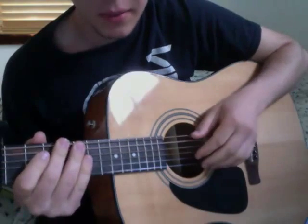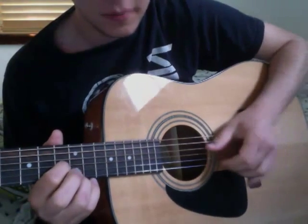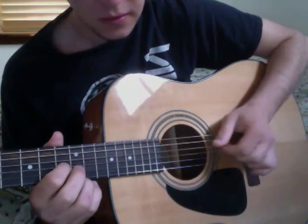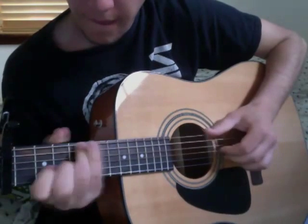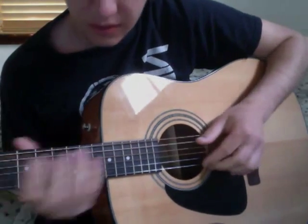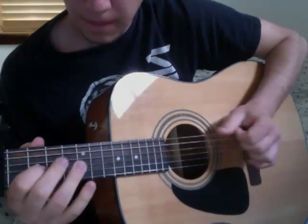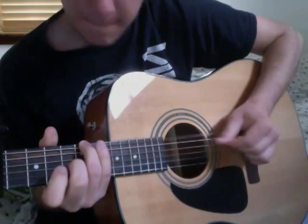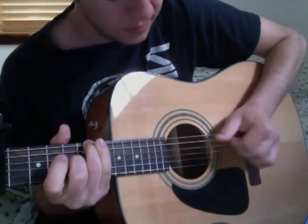So the last half is pretty much the same. It's just the beginning. And you have to nail these two octaves. And actually in the studio version, in the live version, he goes... There's notes in there.